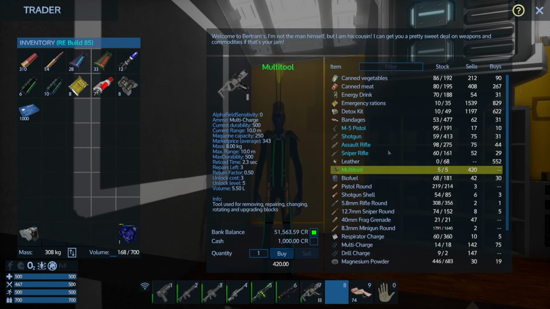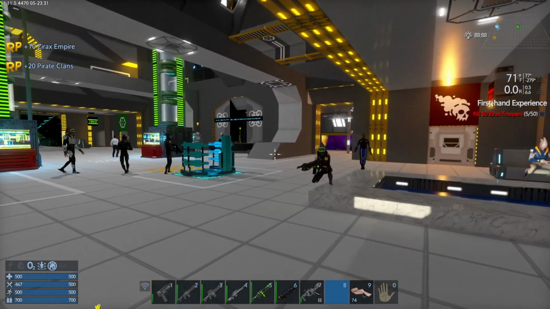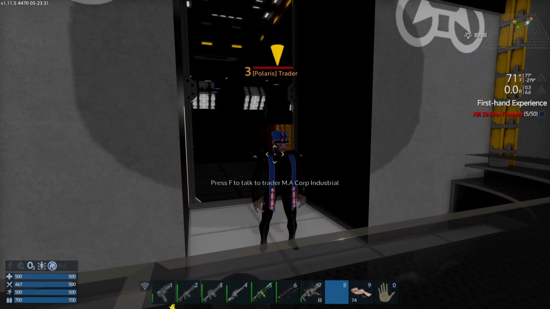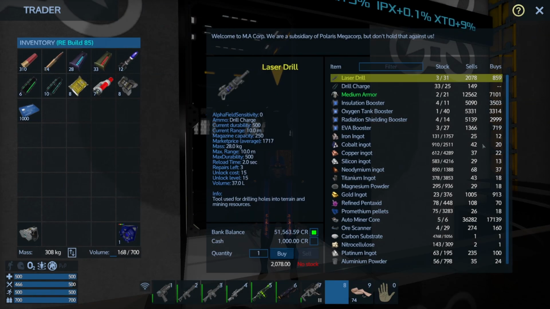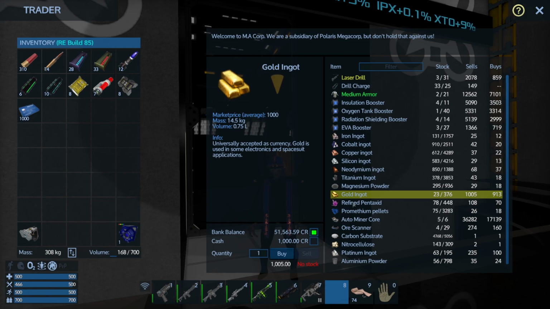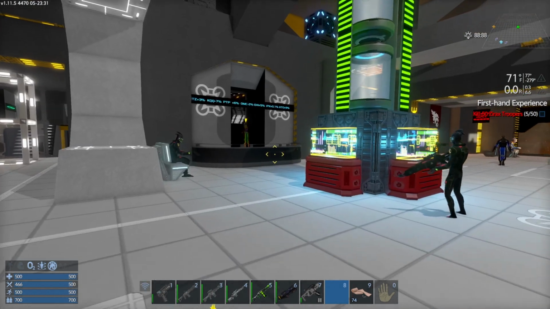I'm pretty stocked on bandages for once until we go someplace where I won't be stocked on bandages anymore, because y'all know it's going to happen. Craterz is going to go through bandages like they're going out of style. All right. MA Core Industrial. I'm here to shop. It's not a lot of help either. I could use some platinum. It's not that expensive. And gold, which is expensive. That's fine. I need some peeps.